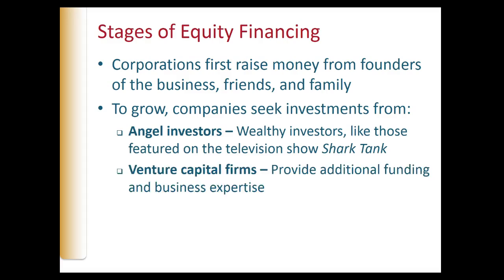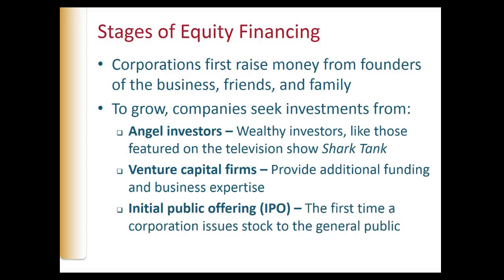Most corporations that end up selling stock on a major stock exchange don't always begin that way. Usually there's a progression of equity financing stages, ultimately leading to a public offering. As you see here, they first raise money from the founders of the business, their family and friends, and then to grow they get angel investors. Sometimes they go with venture capitalist firms that help provide additional funding. And then from there they might start their initial public offering.